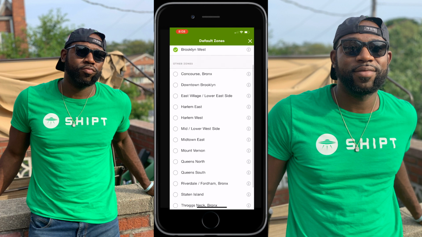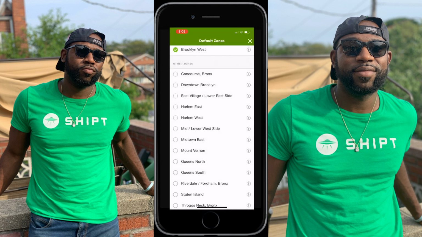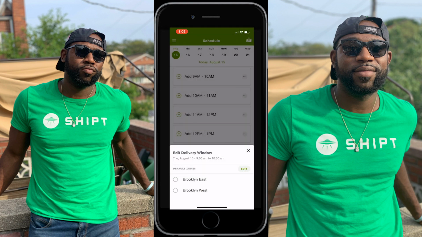And then if you press the eye on the right side, it also shows you what stores are in that zone, which is very helpful. So you know what stores, if I'm in this area, that I can get orders to. So typically what I do is I'll choose stores or a zone that is close to my house, because when I finish doing orders, I want to be able to go home and not be so far while I'm tired, because I'm working hard all day, and I want to just be able to lay my head and be maybe 10, 15 minutes away from my house. So that is how you do that.